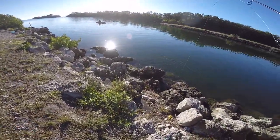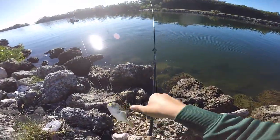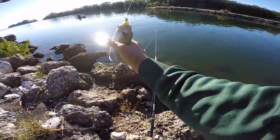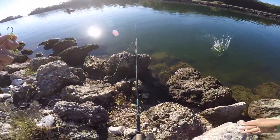Nothing but jacks today. Yeah, definitely. I'll take it. They're fun to fight, just not to eat. They love these little paddle tails, man. They crush them. Want to catch his bigger brother though.